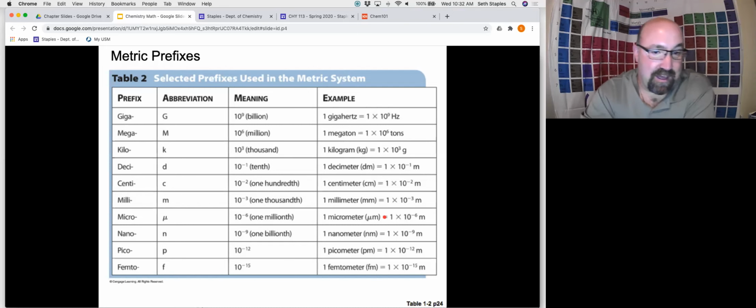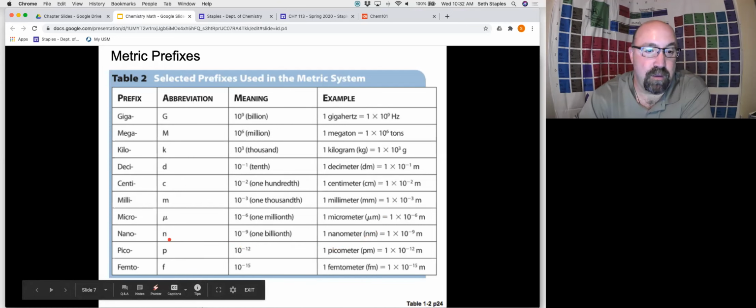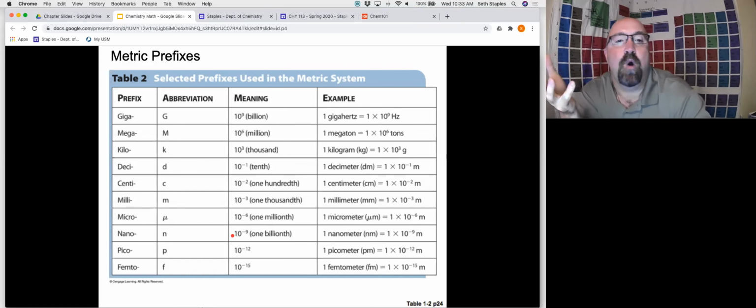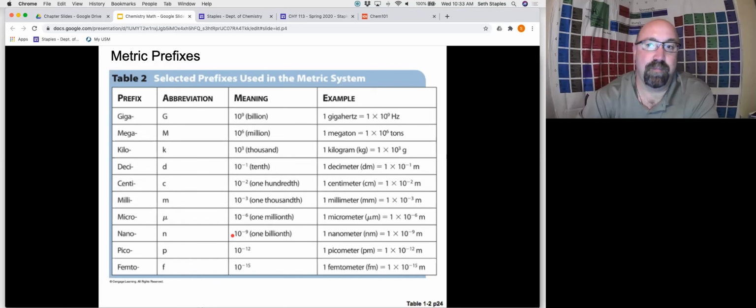Because there will be many times when a measurement is given to you in, for instance, nanometers, and we'll take a look at how to use this chart in just a second. For instance, when we start talking about light in a few weeks, quite often the wavelengths of light are given to us in terms of nanometers. But when we plug that into the equations and calculations we use, they are going to require us to convert that measurement over to meters. So we're going to need to know how to use a conversion chart like this.